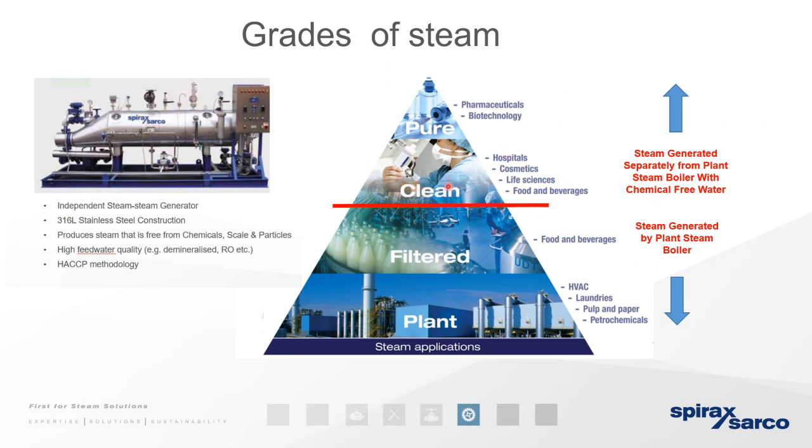Clean steam, as I've just mentioned, is steam that is manufactured from a steam-to-steam generator, and that is something that looks like this, a clean steam generator. These are generally used in your hospitals, your cosmetic, food and beverages, where steam becomes an ingredient of your product. And then pure steam, which is the ultimate grade of steam, is utilized in your pharmaceutical and your biotechnology. And again, that will be produced through a pure steam generator.